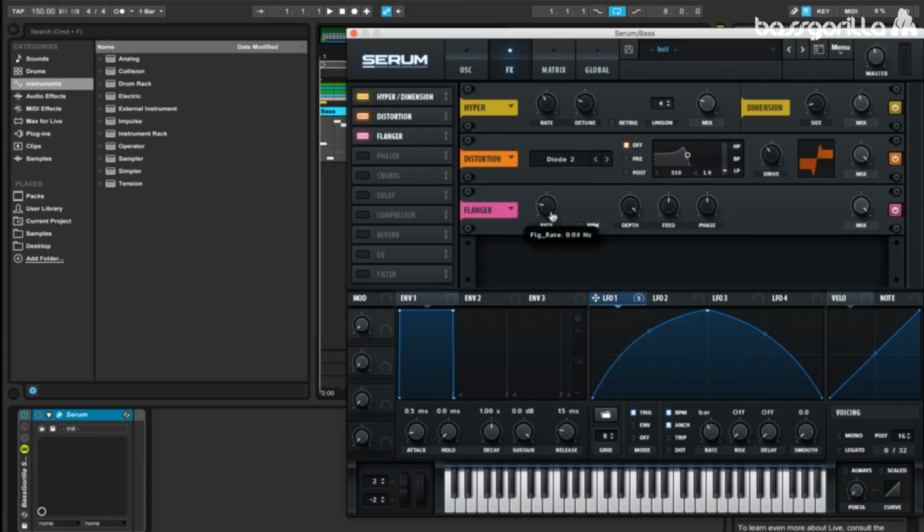We're going to decrease the rate, so we're not going to be modulating it by a random BPM or speed. We'll be modulating it by the LFO, and we'll have more control over the way it sounds. We're going to take our LFO1 and put it on the depth, and we're going to put the depth on about 51%. And we're going to modulate it by about 23.